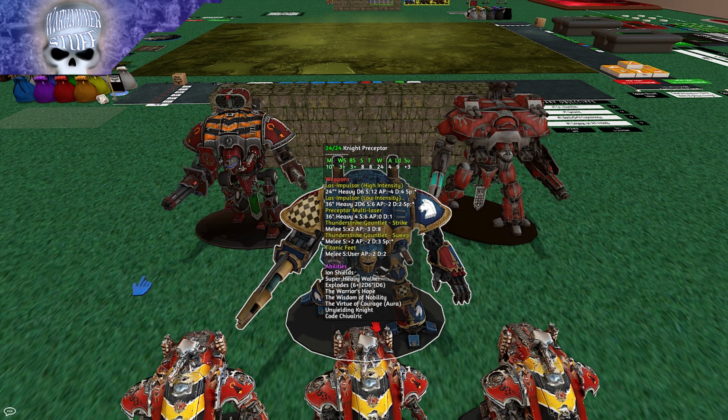Wisdom of Nobility. Another Armiger within 12 inches. Each time that Armiger class model is selected for a bondsman ability, you can select one other Armiger class model that is within 6 inches of that Armiger, and both models get the bondsman ability, which is pretty cool. And then Virtue of Courage, which is while an Armiger class model is within 6 inches of this mentor, each time that model makes an attack, an unmodified hit roll of 6 is an additional hit scored. So that'll be pretty cool.